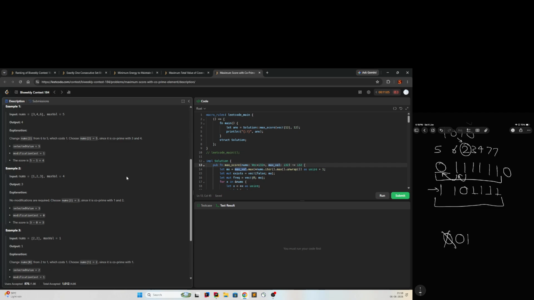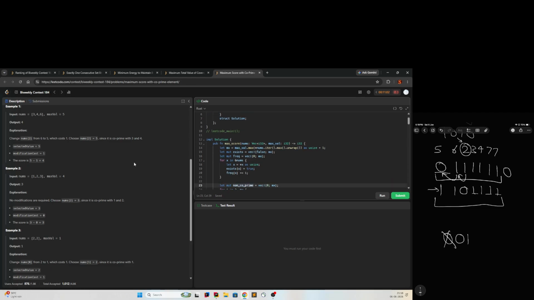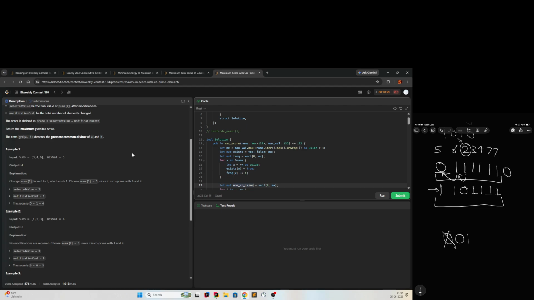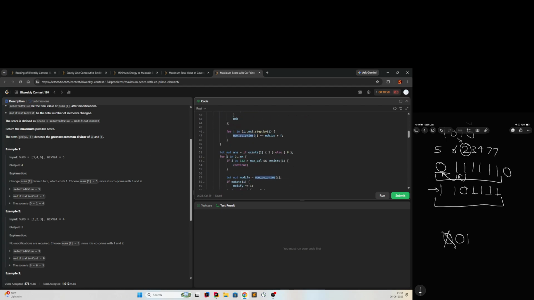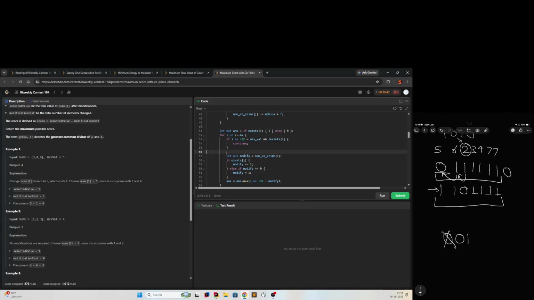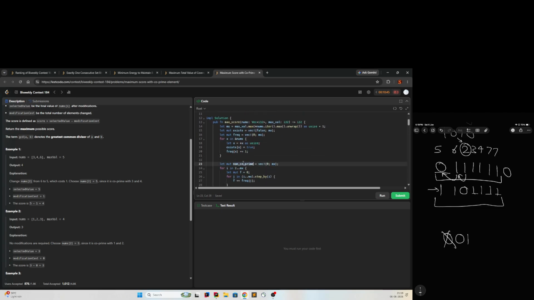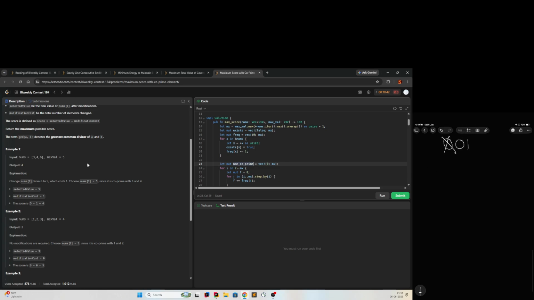So the way I have done it is I created an array non-coprime. For non-coprime of I, this will give me the frequency of all the elements which are not co-prime to I. Co-prime means that GCD should be 1. So in case of, let's say, 3 4 6, non-coprime of 6 will be 3, because that includes 3 as well, 4 as well as 6. None of them have GCD of 1 with 6.